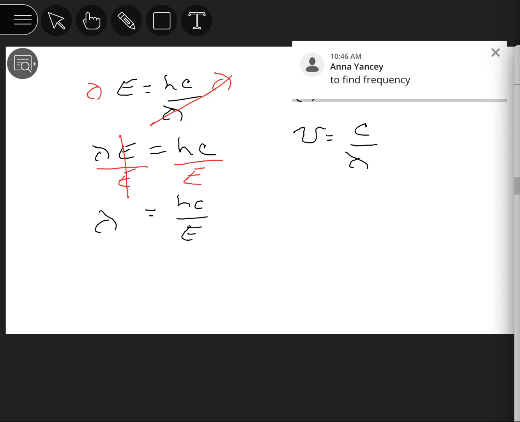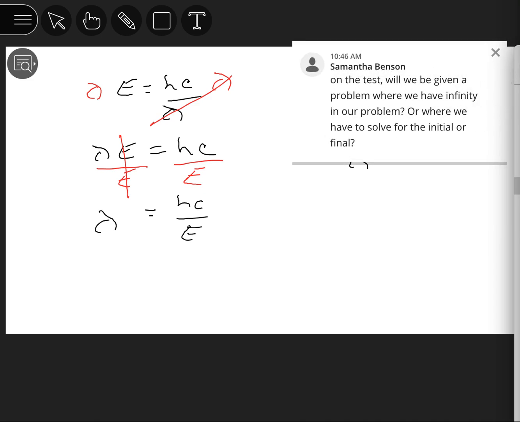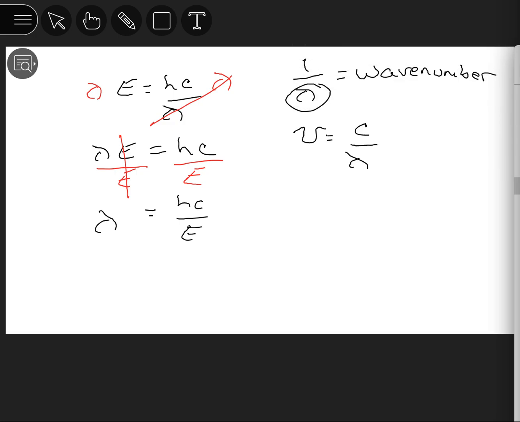Yes. Depending on which one of the Rydberg equations you're using, you could get wavelength first, or you could get energy first. It depends on which one of the equations you choose to use, and it doesn't matter which one, just which one you like better. Because the energy is related to the wavelength. So if you solve for energy, you can still get to wavelength.